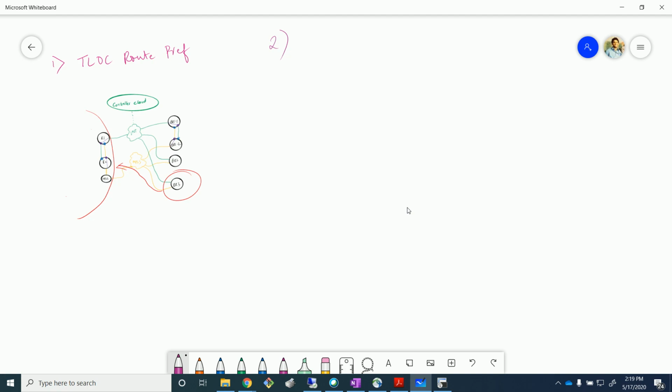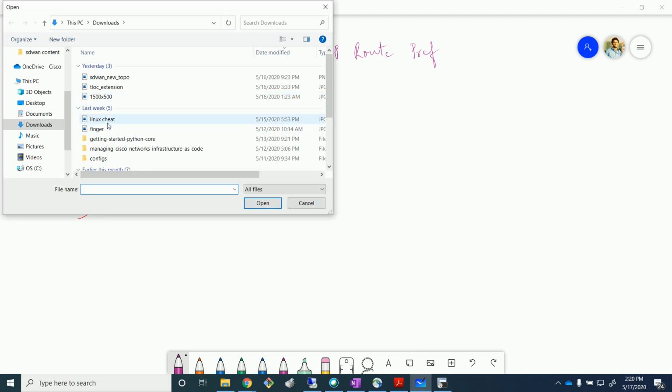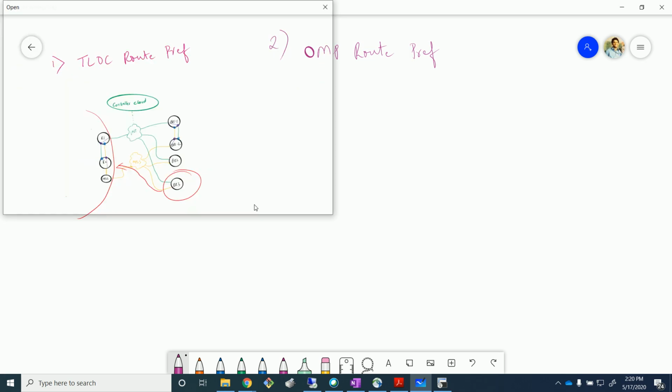We want to now play with the other parameter, which is OMP Route Preference, right? And what is the use case which we'll be using here? It's going to be as simple as, let me just put in the image again. I believe it's here. Yep, there we go.